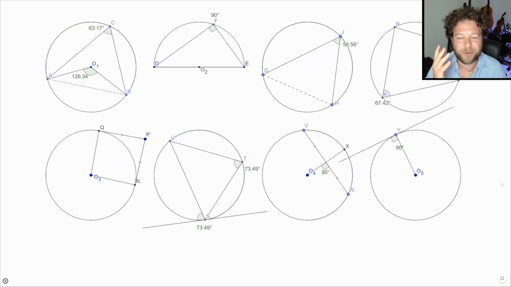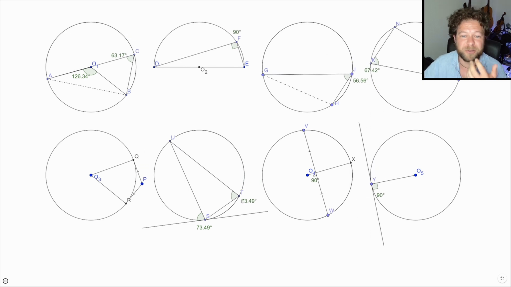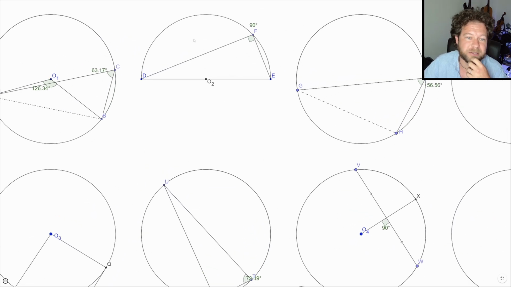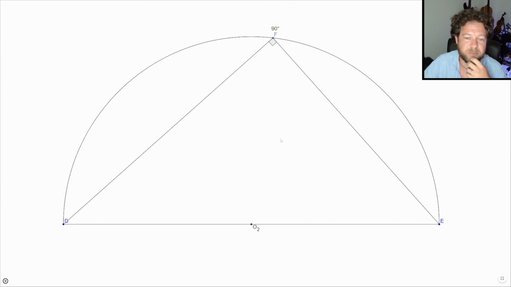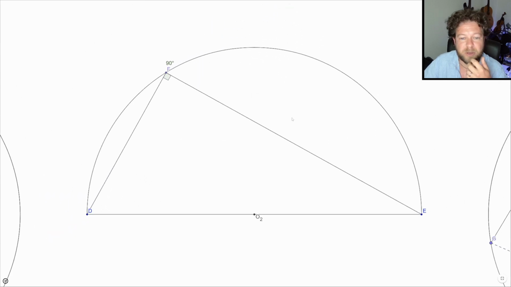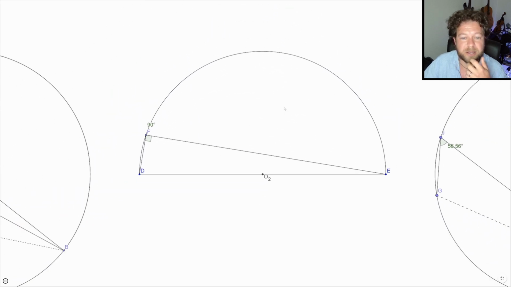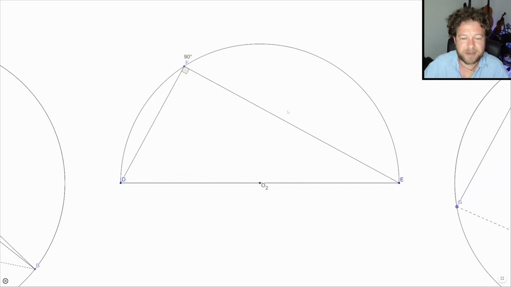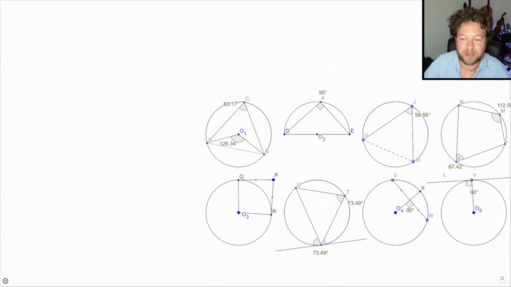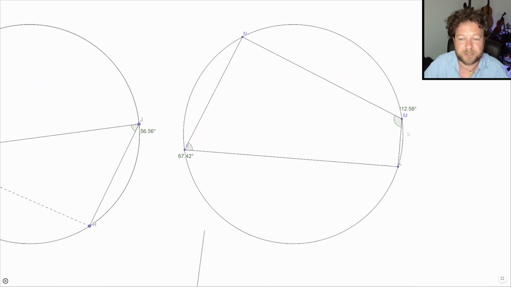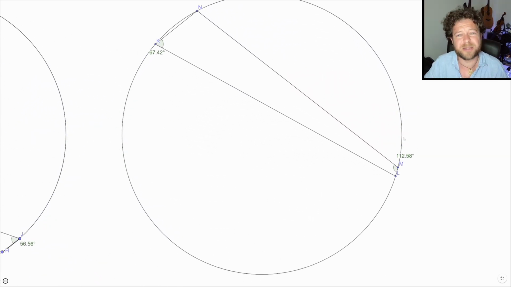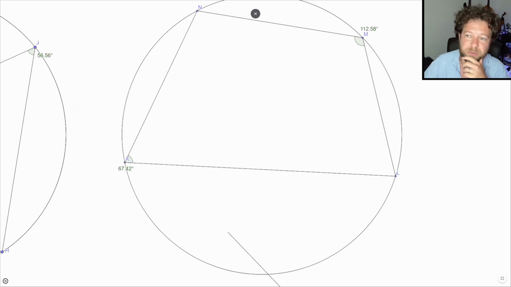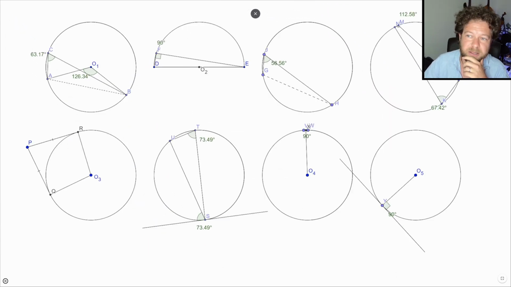And if you want a quick on-the-fly resource for a circle theorem, you can just take your mouse and zoom in. Let's say we wanted to look at this idea about a semicircle. I'm using the middle button of my mouse to drag and move the screen around, and I can zoom in and out with a mouse wheel or whatever device you're using. And if I quickly want to go to another circle theorem, like the one about cyclic quadrilaterals, I'm zooming in and zooming out. And so there's something valuable about being able to quickly move between the circle theorems, and I hope that's useful. You can always reset with the top right button here.